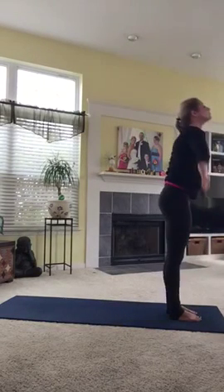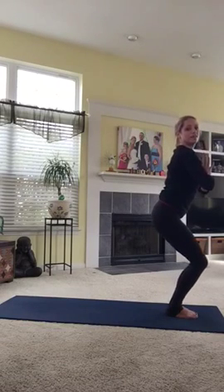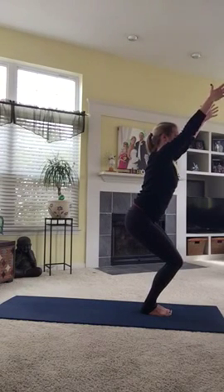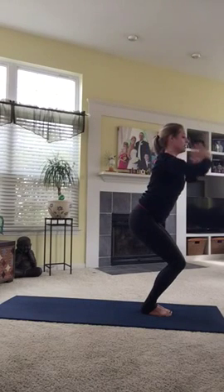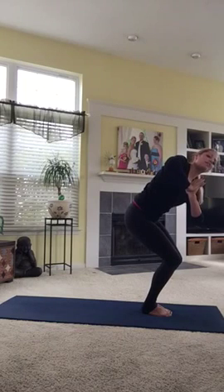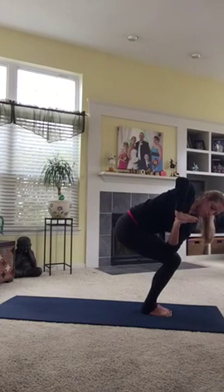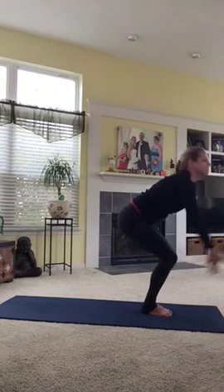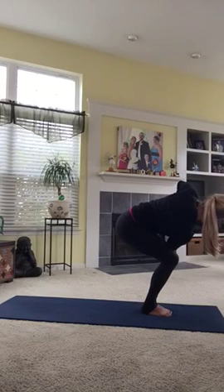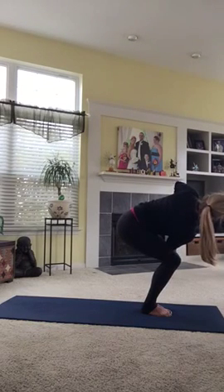Come up halfway, descend down all the way. Let's stand up all the way, hands to a prayer. Bring your feet together if that's comfortable and bend the knees, reach the arms up, shoulders down the back. Get nice and heavy in your heels, lift the abdominals. Now bring your hands to a prayer and we're going to twist lightly — don't let the knees shift, just rotate the spine. Maybe get low but don't let the knees shift. Back to center, change sides, and back to center.